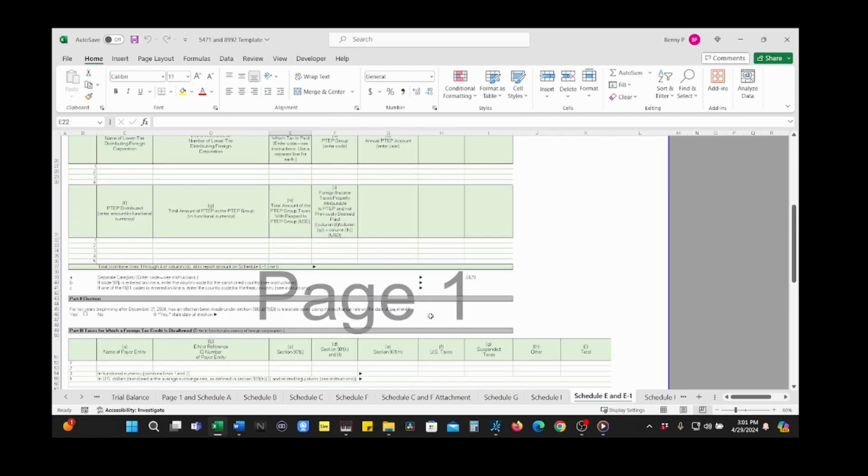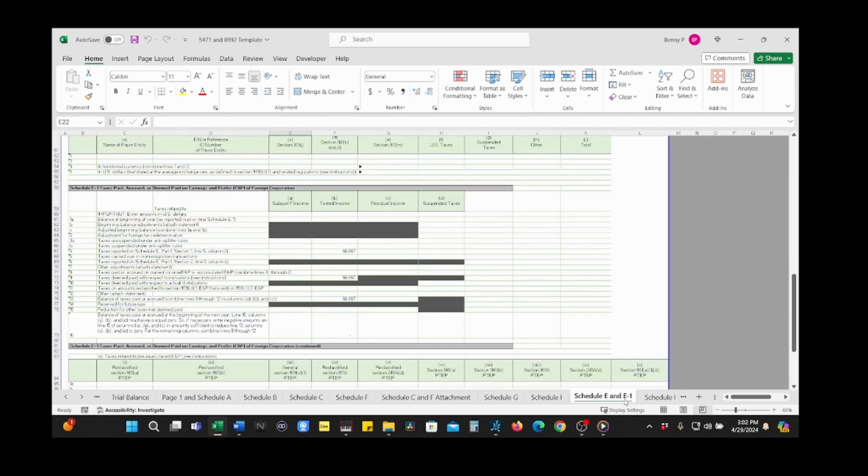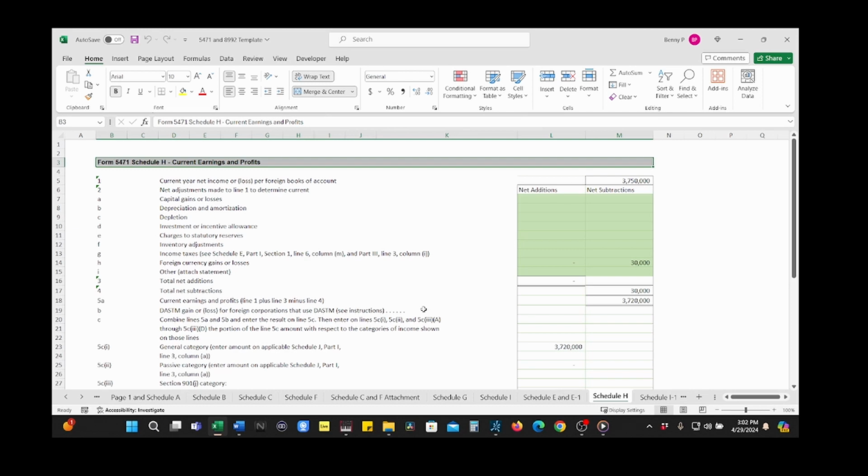Moving on to Schedule H of the Form 5471, here you'll calculate the earnings and profits of the foreign corporation. Like I previously mentioned, earnings and profits start with the book income calculated under U.S. GAAP and then adjusted for E and P adjustments, which are generally the reversal of timing adjustments. In the example, we made an adjustment for unrealized foreign exchange gains. Using this workbook, you can identify the E and P adjustments in the Trial Balance tab by adding notes next to the appropriate accounts and filtering for the relevant adjustments.